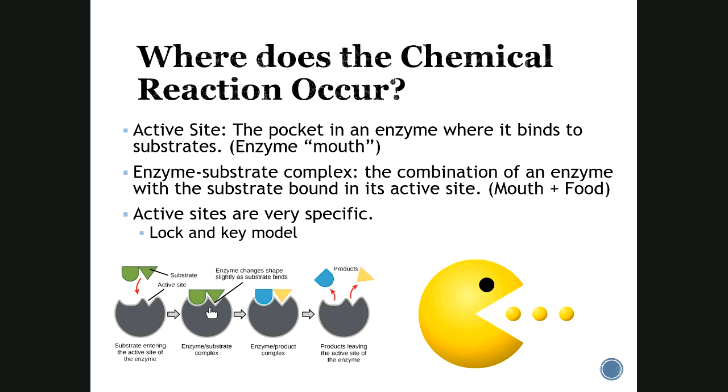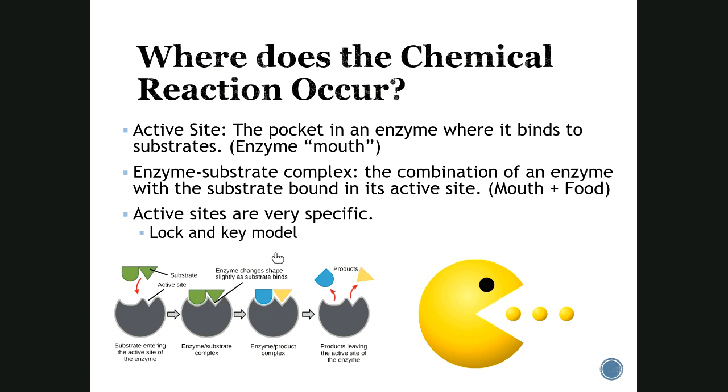Now, active sites are very specific, which is a good thing because you don't want enzymes acting everywhere. You want to make sure they target specifically what they're going to do. If it's a protease, you want to make sure it's only attacking a certain type of protein, because if not, it's going to attack every protein in your body, and that could be quite harmful.